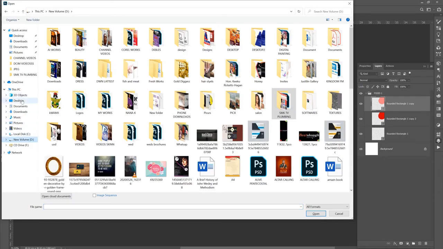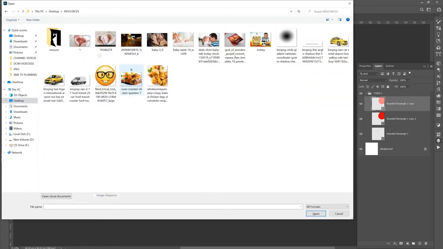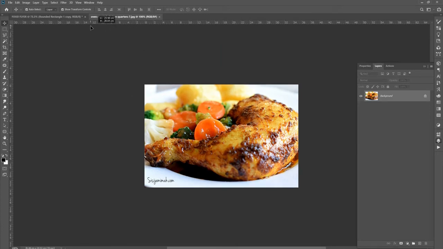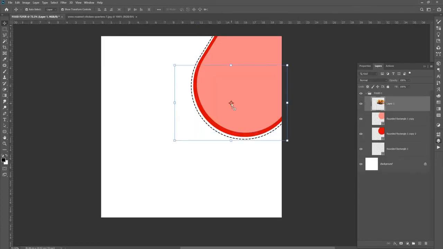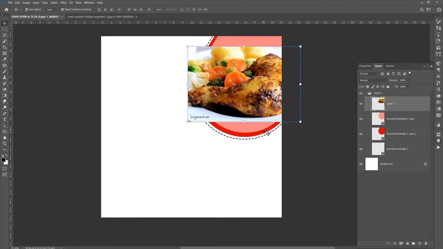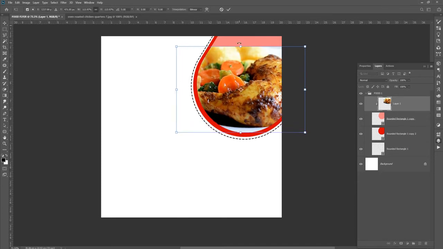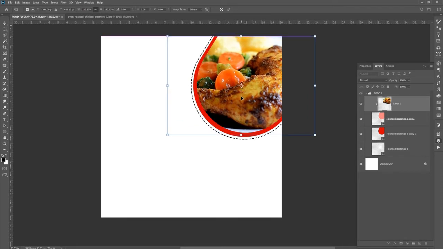And actually I want to go straight to where my resource of what I want to use for my design is. I'll make sure I drop the images in the description below so that you can get them straight away and use them for your works. So I'll press Alt, make sure the pointer is in between the food and the shape, and I'll hold Control and click. Now I will resize the food to get to somewhere like this.